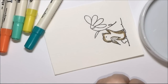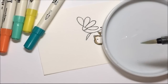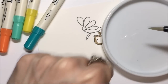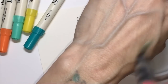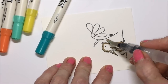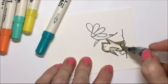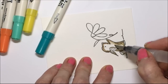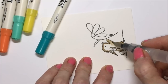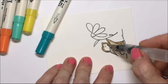And I don't want a ton of water on the water brush, because that's when your paper starts getting little balls or disintegrating, when you're using too much water. So I'm just going to brush some of it off on my hand. And then I'm going to go back over to the bunny with my water brush, and I'm just going to move this pigment around. And if you don't think you're getting the results you want, you can add more water.